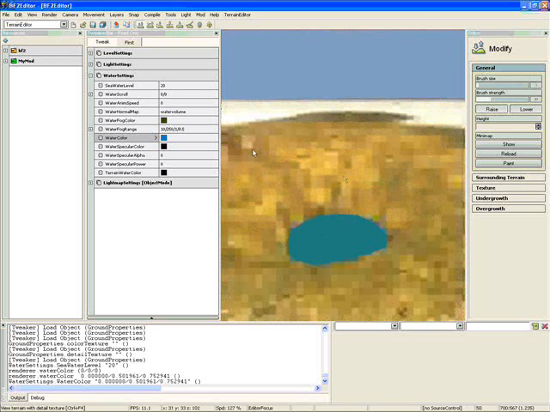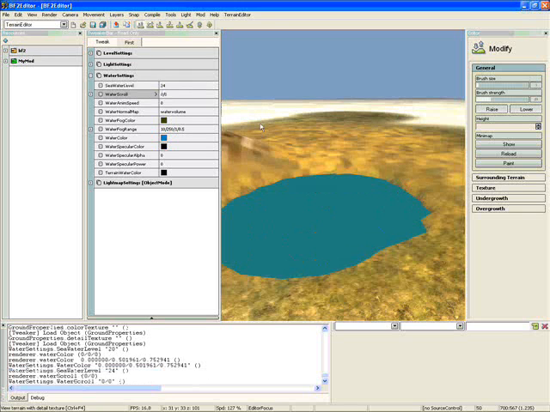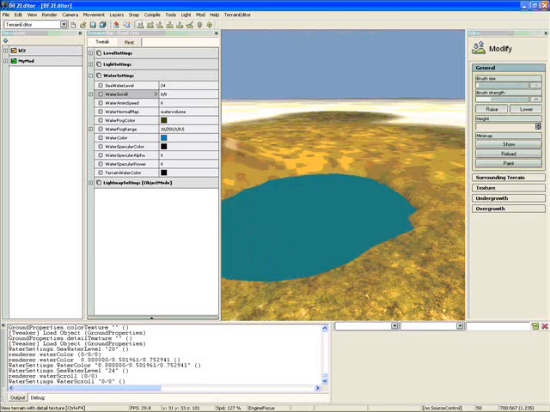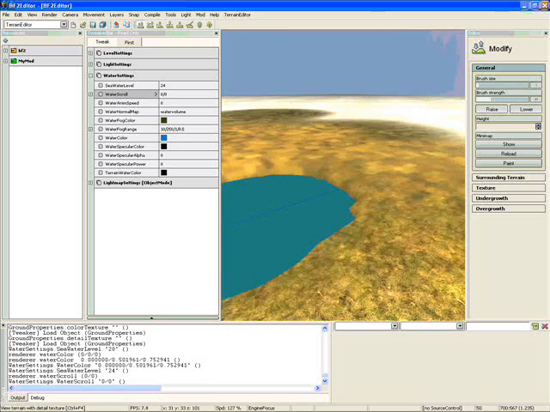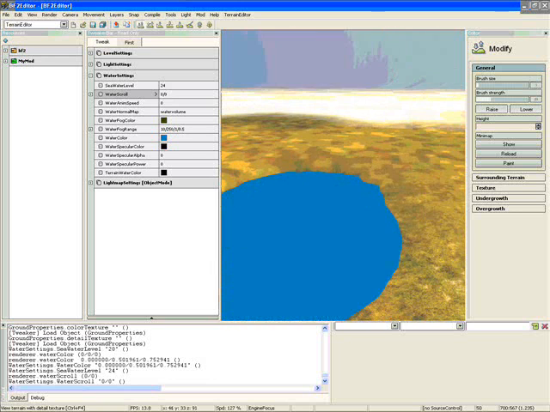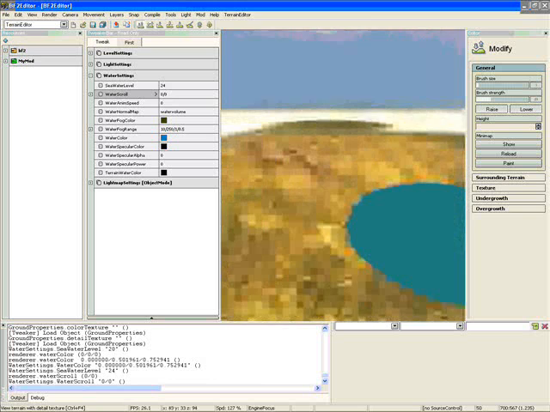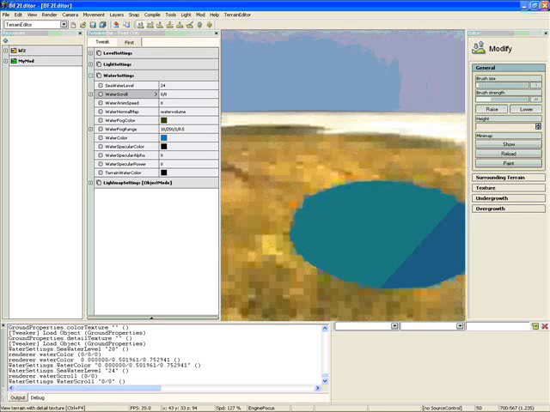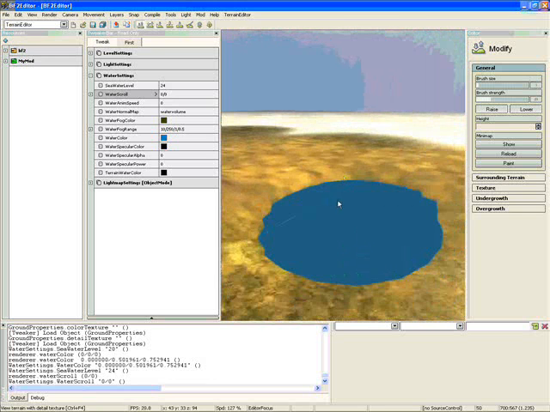That's how you set your water level. Now if I set my water level up to 24, you'll notice that basically a meter below the terrain, which is the level part here, is actually the water. So now that's basically water, a little mound, and a little valley.